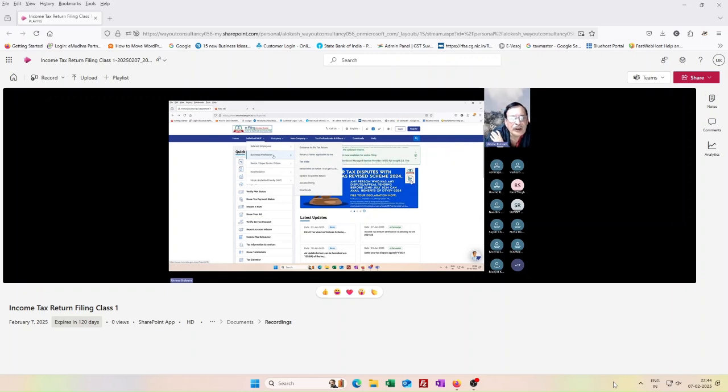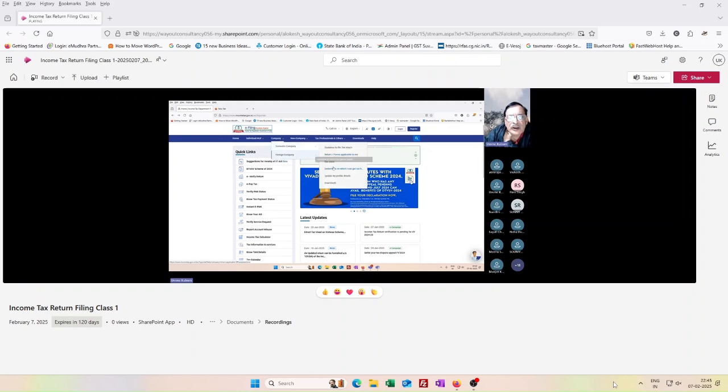This is business profession, senior citizen, non-resident, Hindu undivided family. These are the guidelines the income tax department has given, and if you have time, you can go through this tab. It will be more enlightening than your textbook. This is the company tab, domestic company, foreign company. These are the details of the topics related to this one.